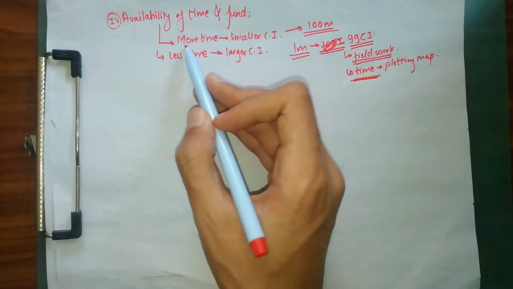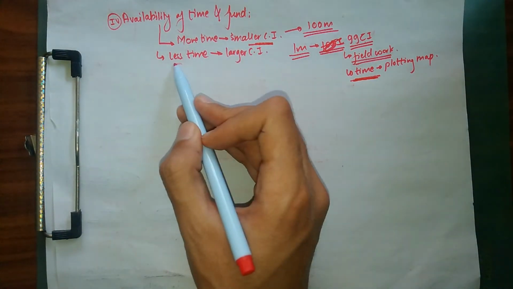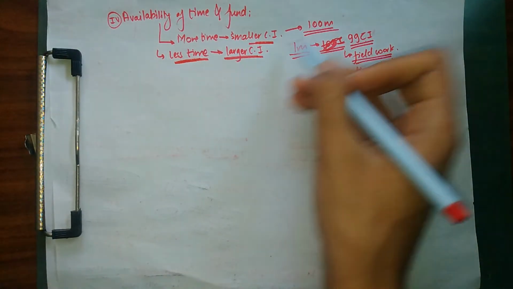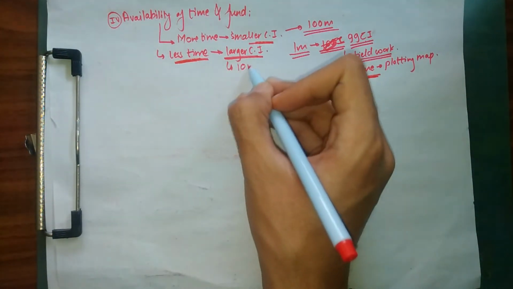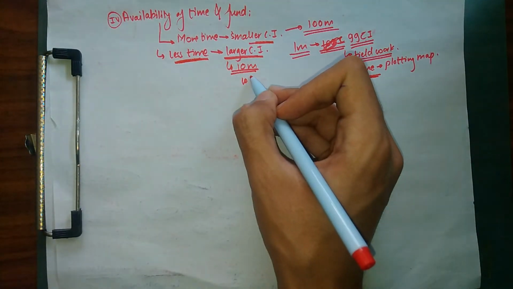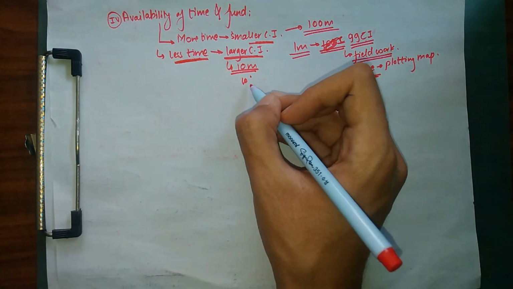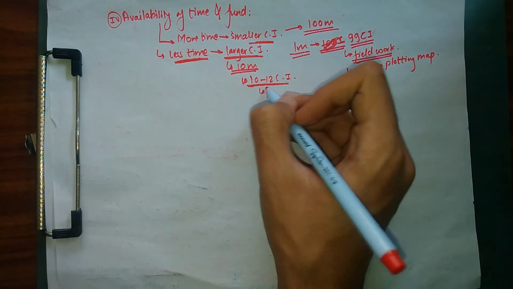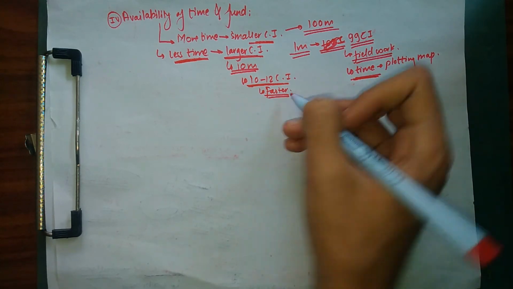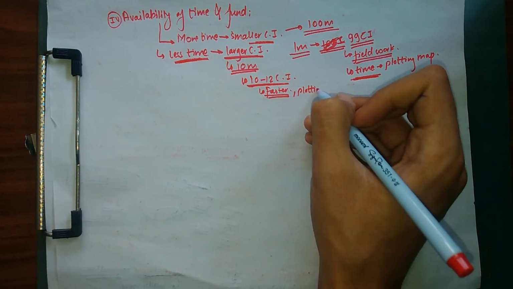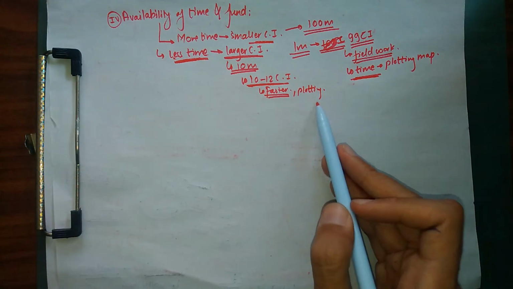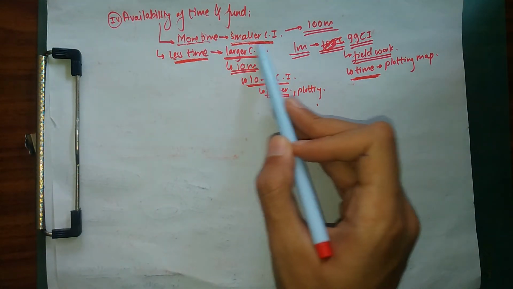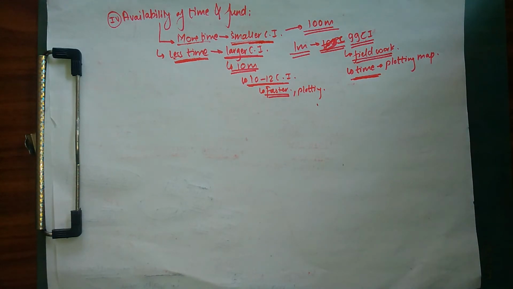So when we have more time, we are going to use a small contour interval. But if we have less time, when we need to complete our work quickly, we are going to use a larger contour interval. If we choose, let's say, a contour interval of 10 meters, we are going to get about 10 or 12 contour lines only, so this will be faster in our field work as well as in plotting the map. So when we have less time, we use a larger contour interval, but if we have more time, we can use a smaller contour interval to get a precise idea of our field.